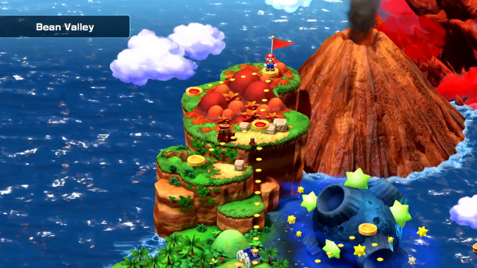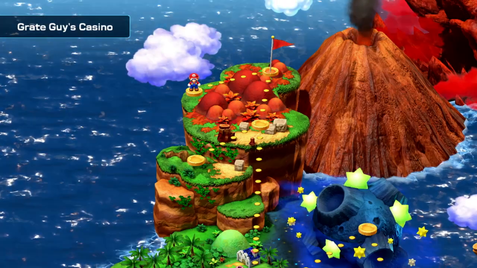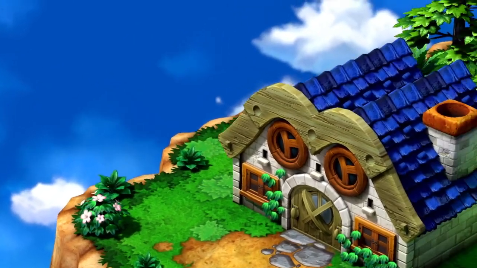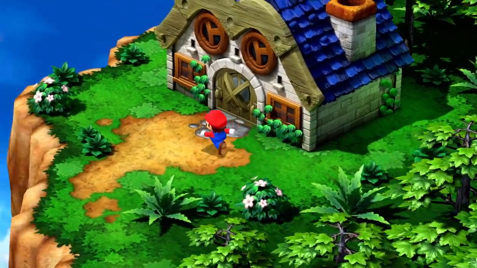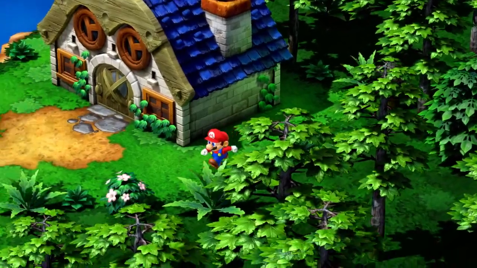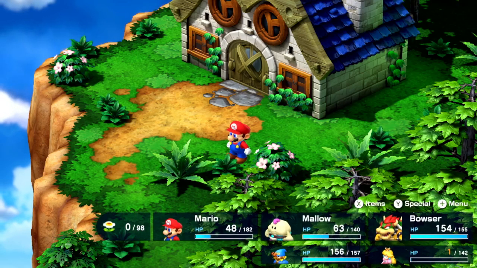Anyway, secret exit found. Welcome to Great Guys Casino. Oh wow, this definitely got a glow up. In the original game, it was just this building on a small grassy area surrounded by blue void. Definitely wasn't surrounded by a forest on one side and a cliff on the other. This is actually a nice way of making it look.